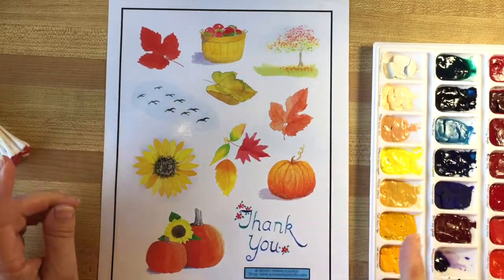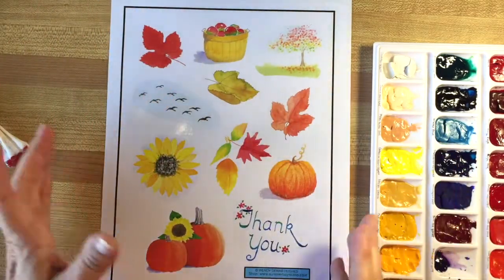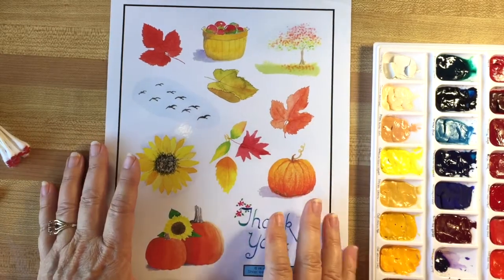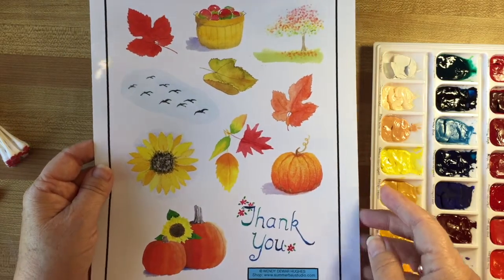Here's my sheet of stickers. I added a few to it from artwork that I already had, like these pumpkins and the leaves, so that we'd have more. And they're a little on the large side because I like them for decorating my planner. And now what I'm going to do is take them and cut them with my Cricut machine, and I'll be right back.